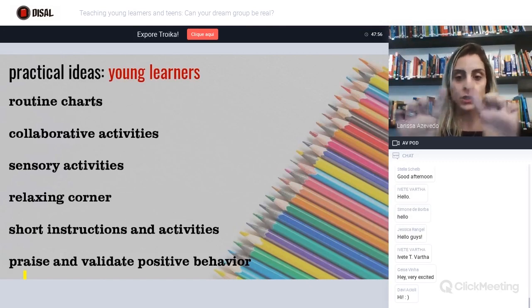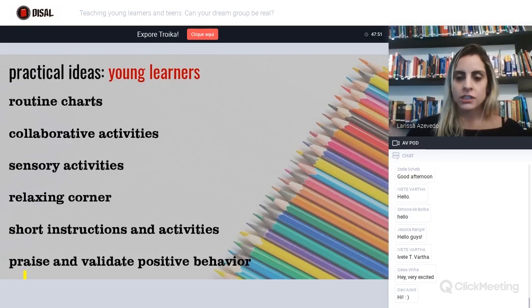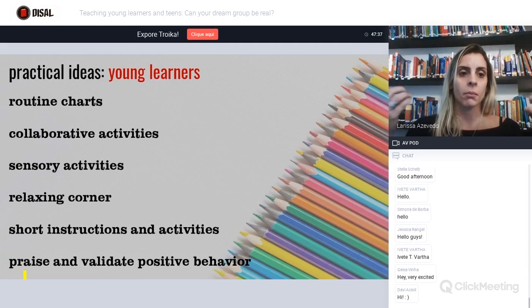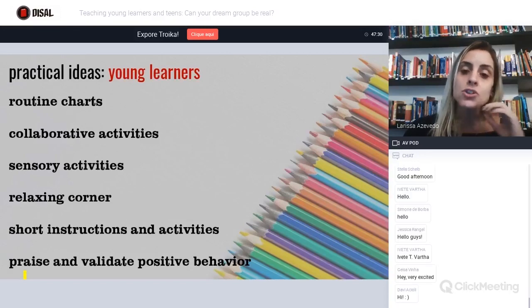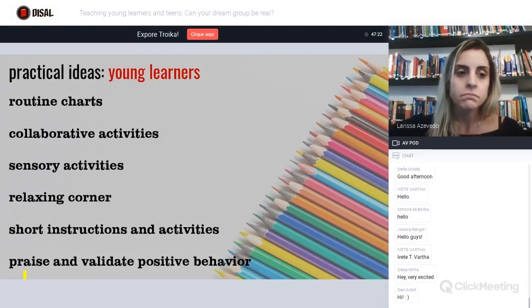and they can participate. You can produce cards that they can hang in a sequence for the activities, or you can leave a blank space in the chart for them to negotiate or to vote for an activity they want to do. This will provide them with the answers they need because they just want to know what's going to happen. And it will bring them in as active participants in their own learning process and routines. So routine charts usually work very well, lowering students' anxiety at the beginning of the school day.